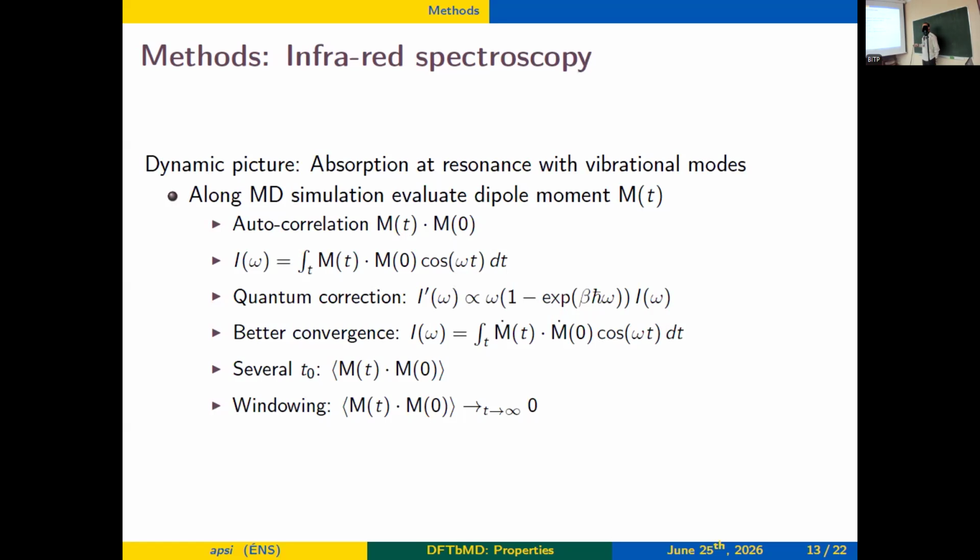Over time, the last line is averaging over different initial times. These brackets? Yes, this one. But you also have averaging over the ensemble, when you calculate the moment. This is the whole system. So it's averaged over the ensemble, and then you make a second averaging over initial time. Okay.